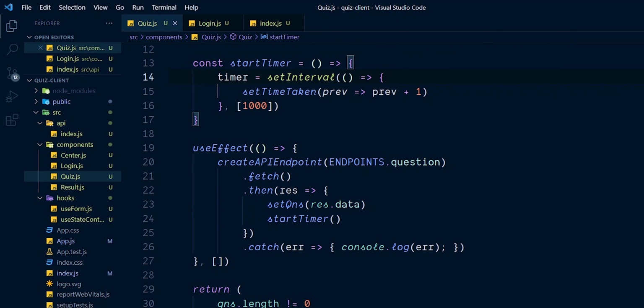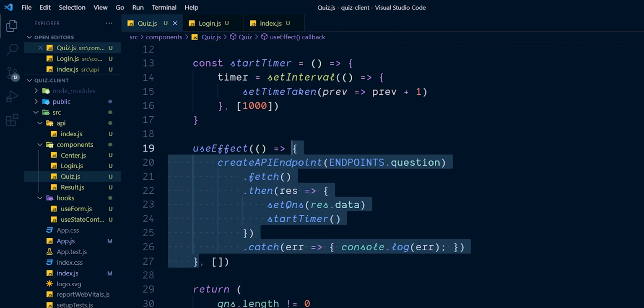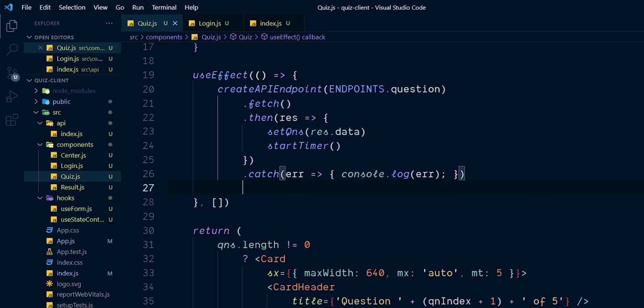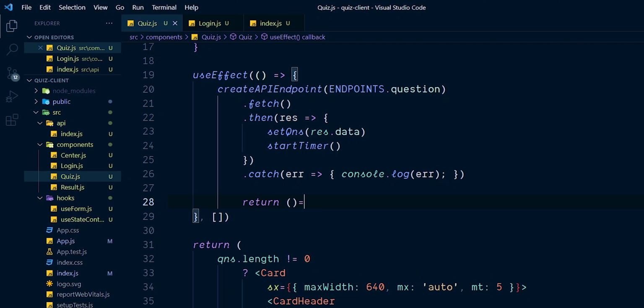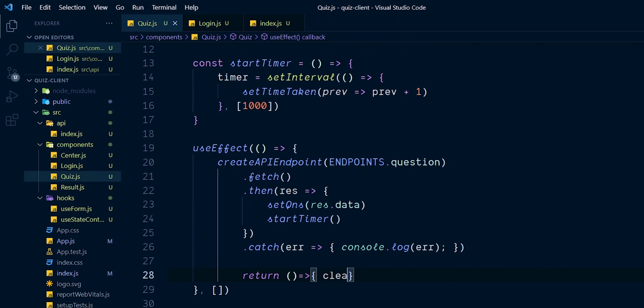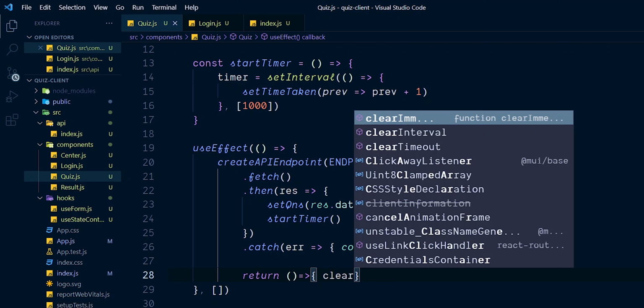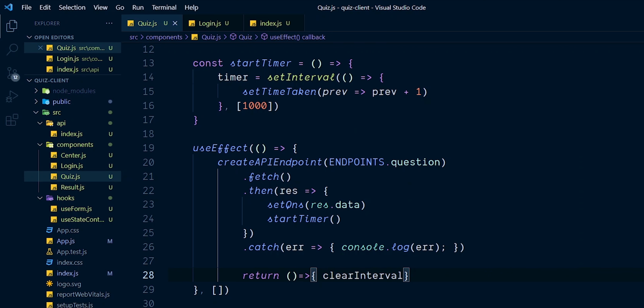Now as I mentioned before, this useEffect with an empty array as a second parameter represents the componentDidMount event, meaning this callback function is getting invoked once the component is completely loaded. Now if we return a function here, this function will get invoked whenever we leave this component, for example navigating to the next component, result, or reloading the application. So this is the perfect place to suspend the timer that we have created. For that, we can call this function clearInterval. Inside that, we just need to pass the timer reference.